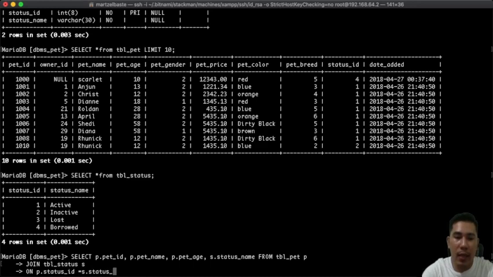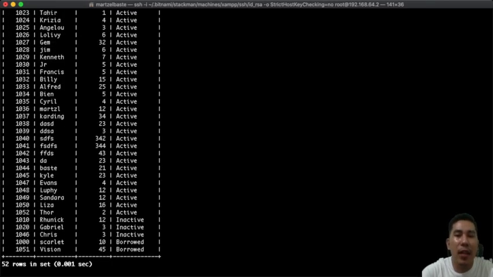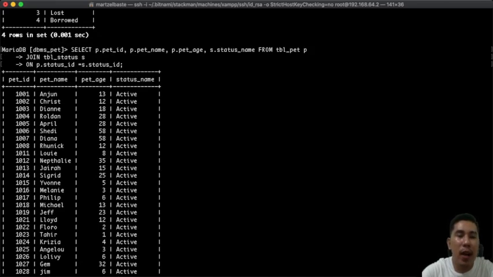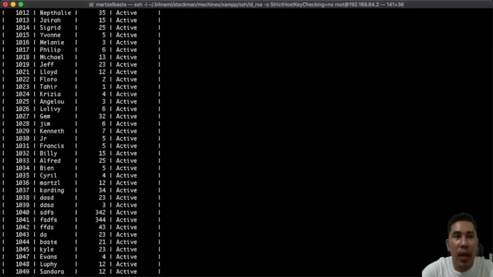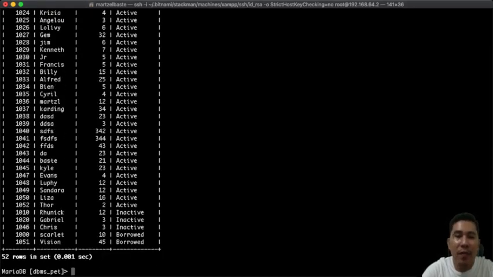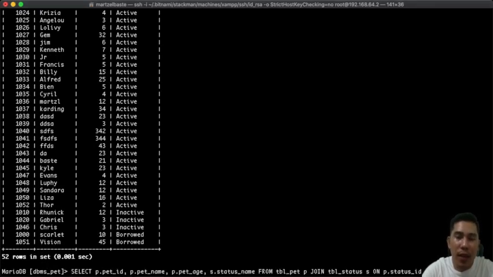If we run this one, we have here the status of our pets: active, active, inactive, and borrowed. Now, did you know that aside from using on, you can do something else?